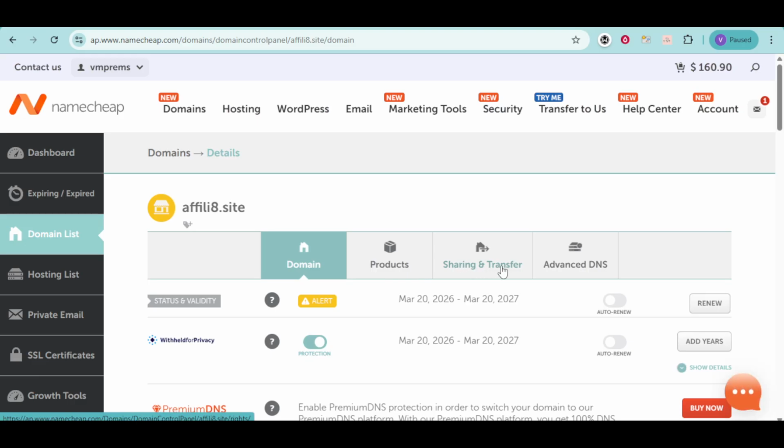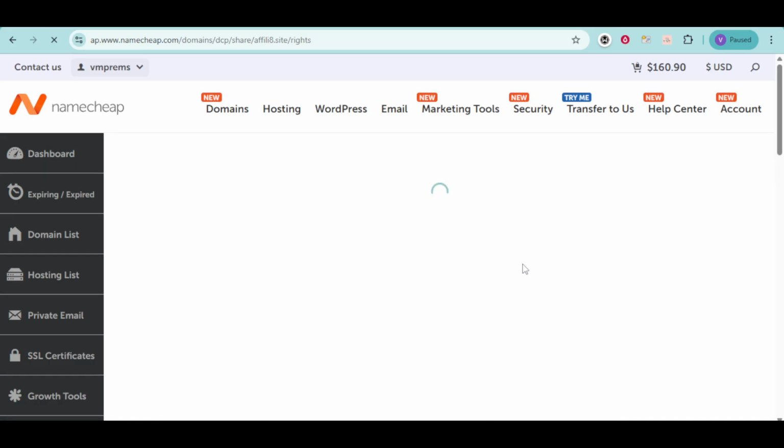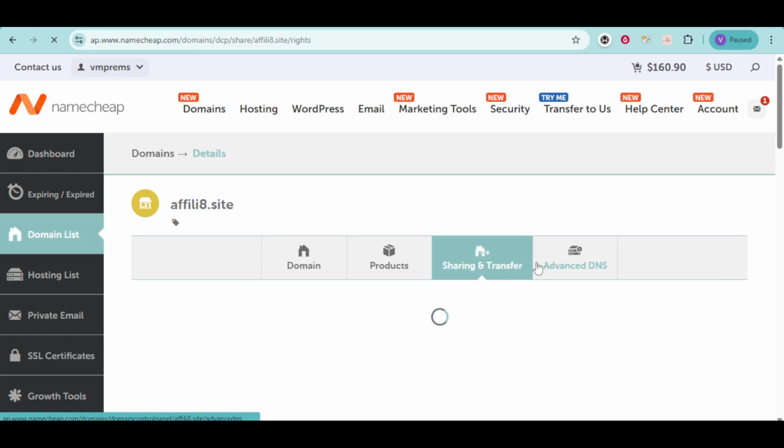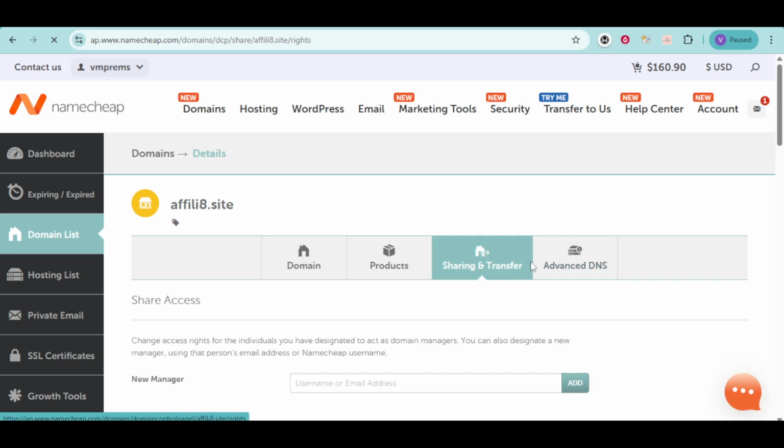The second option is to transfer the domain to a different registrar altogether. If you plan to keep using the domain but you no longer want to use Namecheap, this is the way to go. You'll need to unlock the domain, get the transfer code, and then start the transfer process at the new registrar. Be aware that domain transfers can take several days, and you should avoid making last-minute changes right before the domain's expiration date.